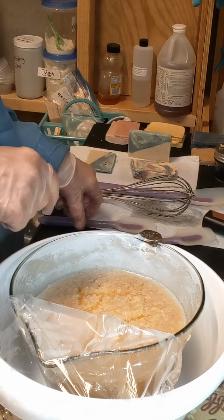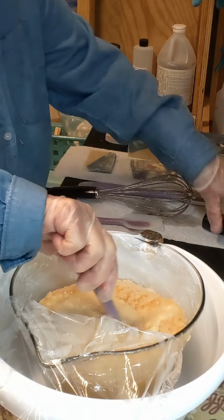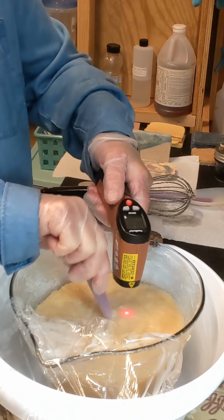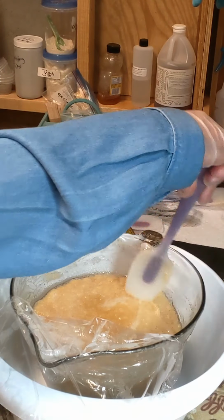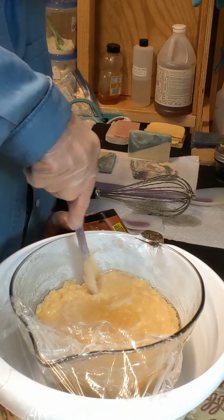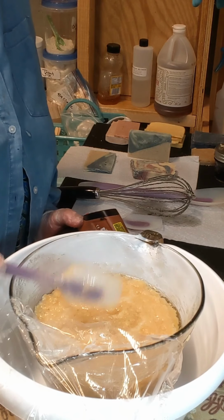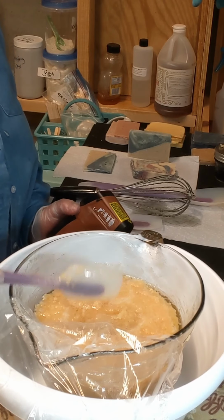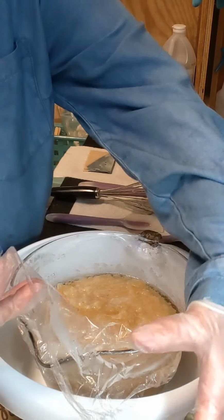Well, it is starting to rise up again. Nothing major, but I do want to take my temperature and see where I'm standing. 218, so it's holding its temperature quite well. The one thing that I do like about the glass bowl is it seems to be easier to keep my sides cleaner without getting all of those crunchies and dried bits. And see, that's separating quite a bit in the applesauce stage.